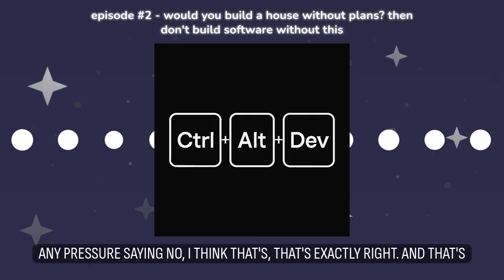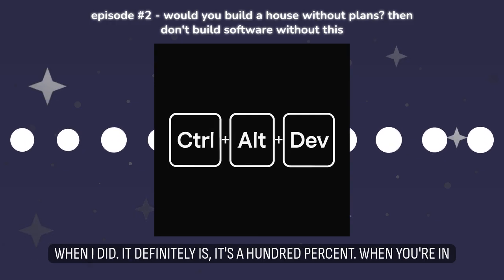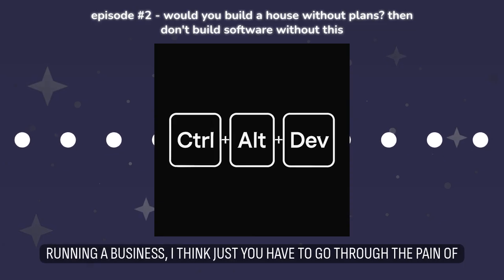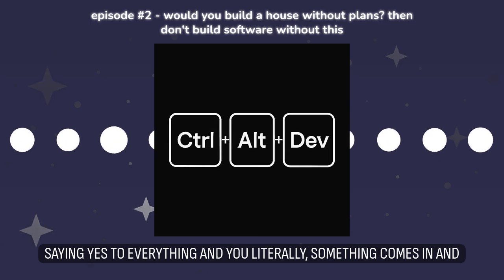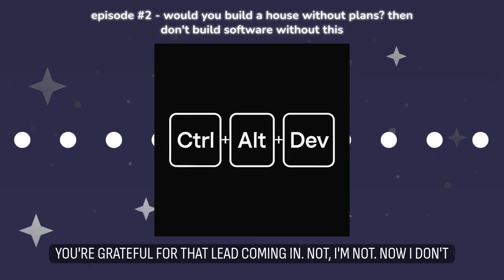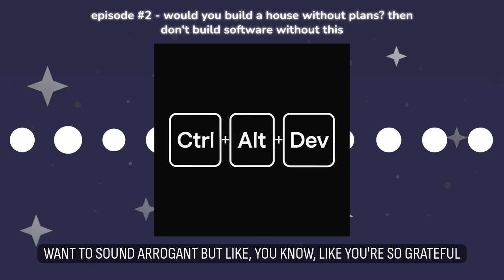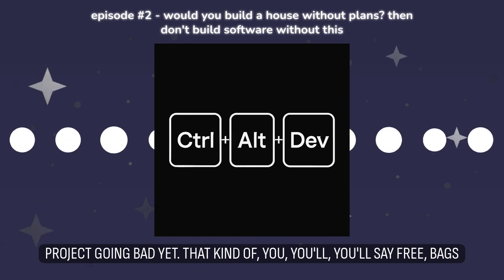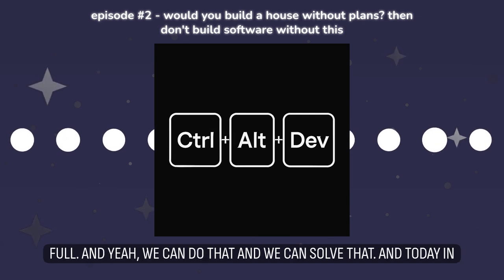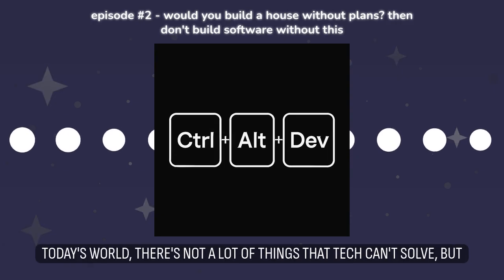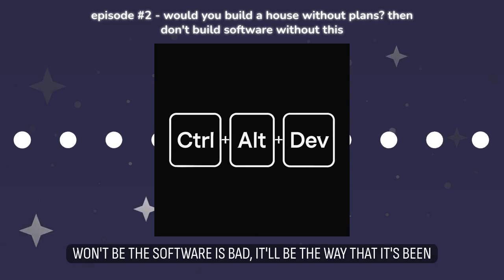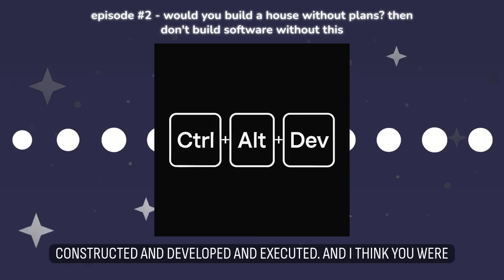I think that's exactly right, and that's when I did it. Definitely, it's 100% when you're in startup mode, probably within the first 2 to 3 years of running a business. You have to go through the pain of saying yes to everything, and you're grateful for that lead coming in. Not that I'm not now. I don't want to sound arrogant, but you're so grateful and so eager to please, and you don't have the experience of a project going bad yet. You'll say 3 bags full, we can do that and we can solve that. And in today's world, there's not a lot that tech can't solve. But it's how you execute the tech that will be the make or break of it. It won't be that the software is bad. It'll be the way that it's been constructed, developed and executed.